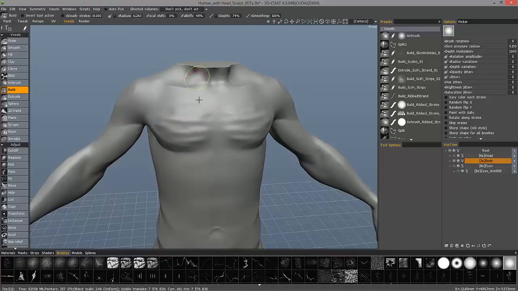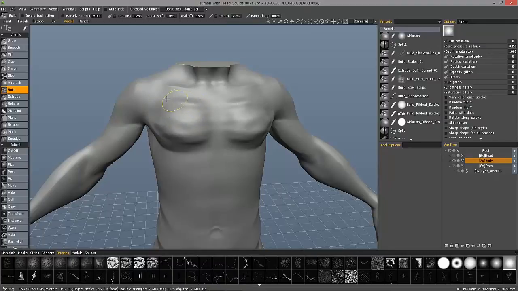If I increase the brush size, the frames per second drop to about 100 or so. And again, keep an eye on the cursor where its position is.